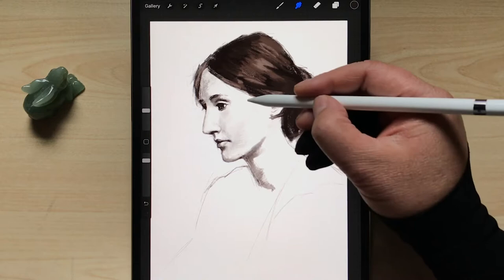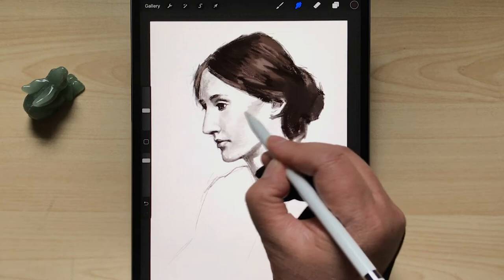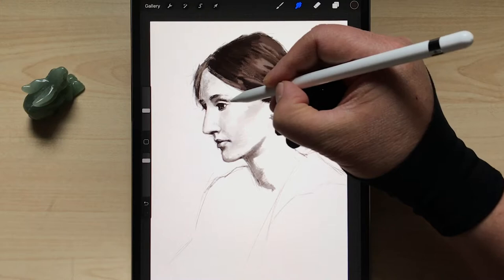Now take a look at the whole image. There is some darker tone right over here, so I'm going to borrow some of the darker shape right over here and smudge this in. It's very similar to charcoal, and interesting, I find a connection. Okay, like over here, and I'm going to disconnect it a little bit by smudging from the white and coming to the dark. And this area also needs some very light tone.